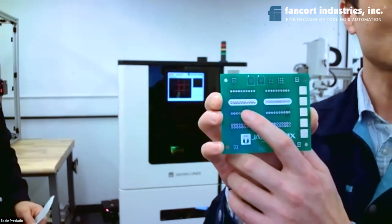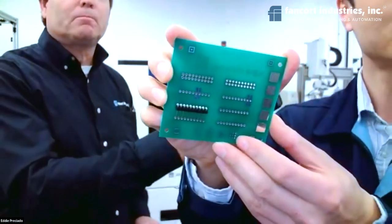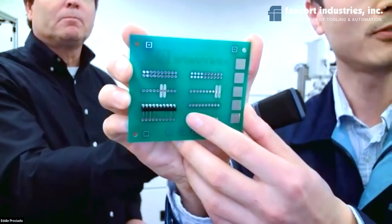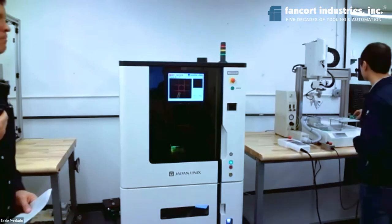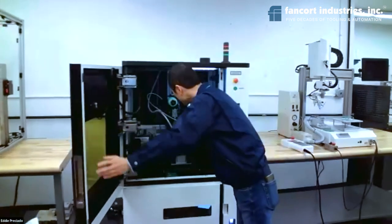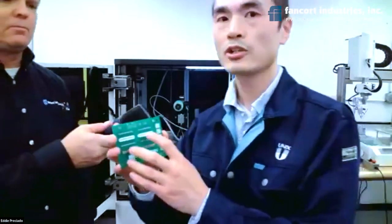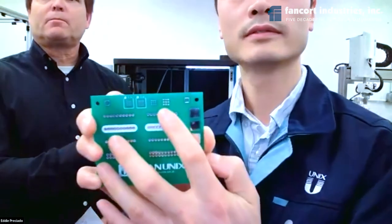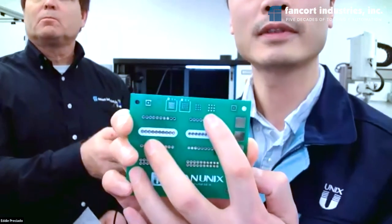So this line is just the solder, and we can see the backside. You can see the barrel fill is 100% and the back fillet. And we'll also show you the board that we did via the laser soldering. The application we have done is to apply solder to the pads. So, very small, 9 dots here.